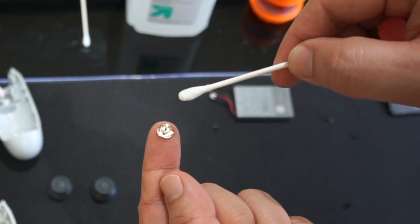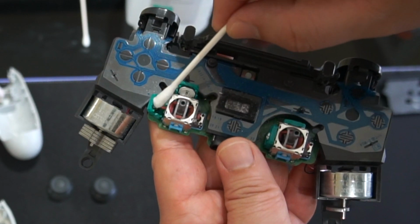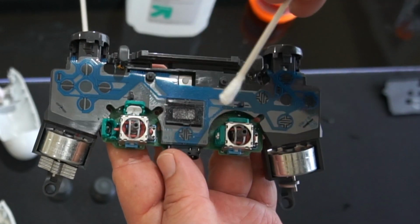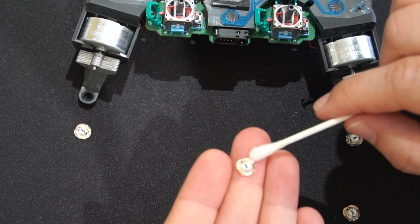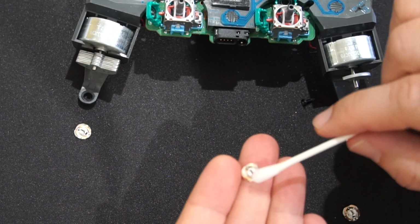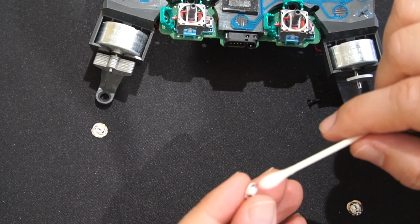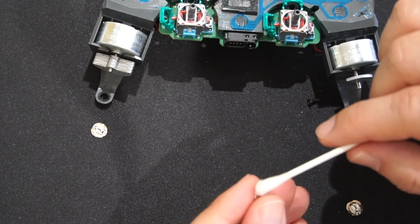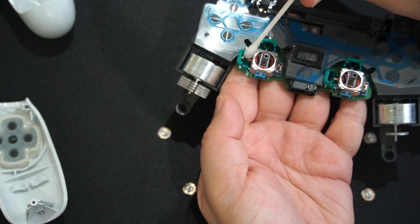And what I'm going to do is use alcohol now and my Q-tip to clean all around this. And I'm also going to use alcohol to clean inside of here. So I'm going to do that to all of these right now. I want to tell you guys right now, be super careful with these golden wires right here. You don't want to bend them down or anywhere, because if you bend it, it's going to affect the way the thumbstick works and it might not work properly. So just clean it very gently, and then clean the inside right here too.